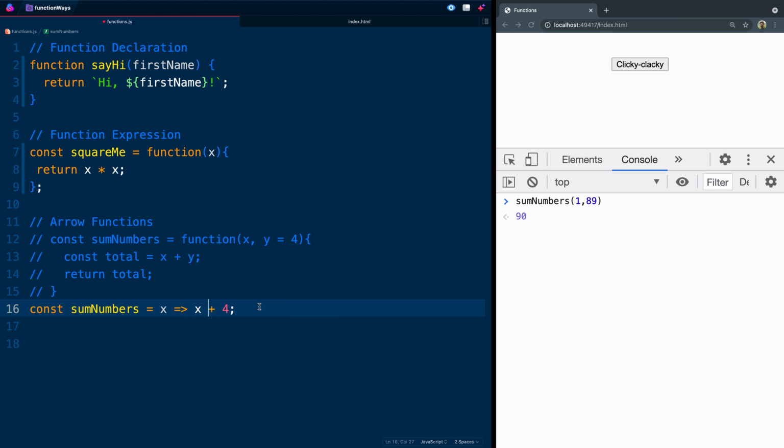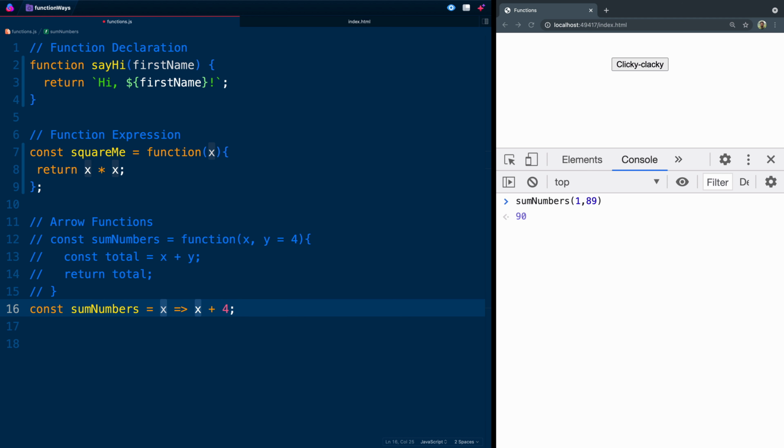The next thing to note is you don't want to break this up into multiple lines if you've removed the explicit return. In this case, it would still work fine because it realizes x plus 4 isn't anything on its own, so it's going to tie it together with the line up here. But in some instances, if you break it up into multiple lines and you've removed that explicit return, it'll actually error out on you. So you just want to make sure you keep it as compact as possible.